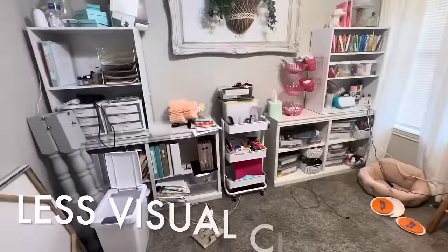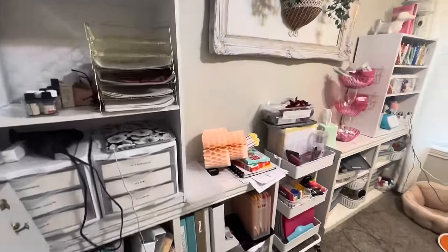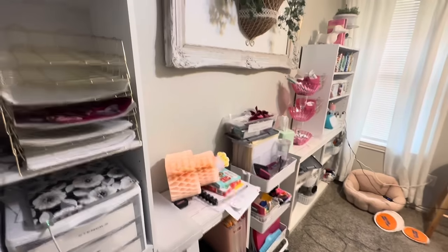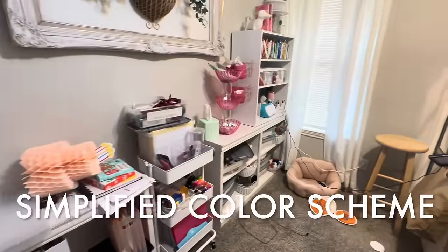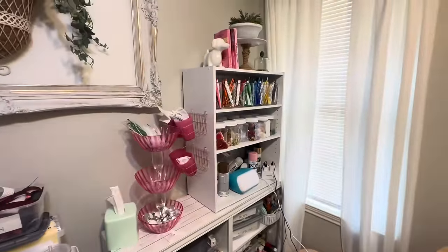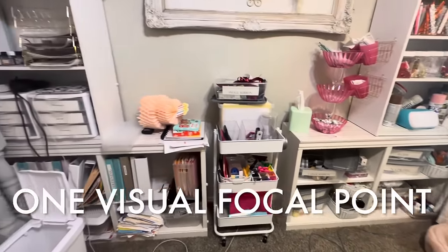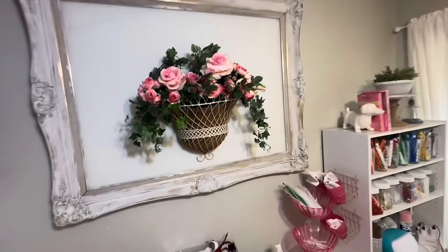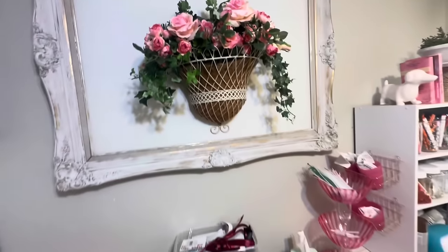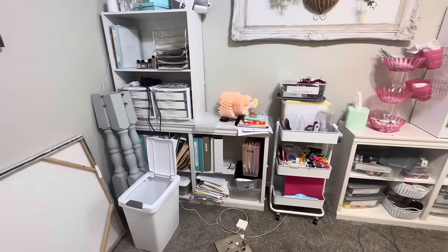I did a little survey today to ask you all what is your number one craft room slash home office dilemma or frustration and you said general clutter. I want to let you know that I'm right there with you. Everything here has served a purpose but I'm ready to go a little bit less color, brightness, rainbow color type thing and a little bit more just very minimal white and let these beautiful roses pop. I've always loved these, you guys have commented that you love them, and kind of just subtract some of the color in here and see if I like it. So wish me luck.